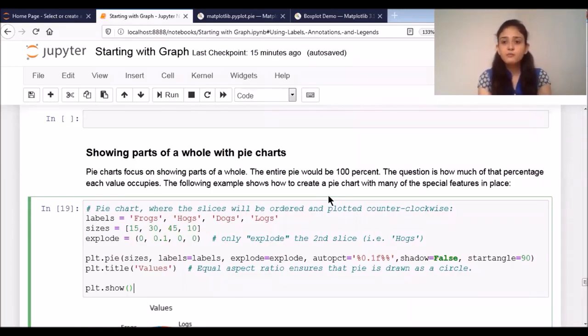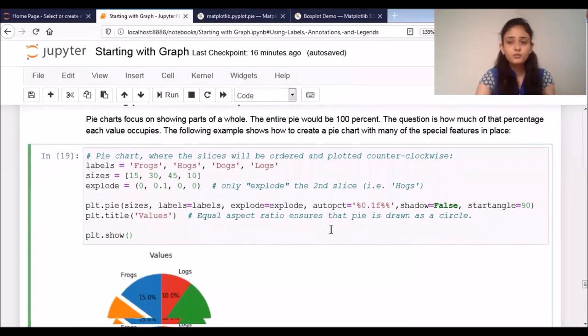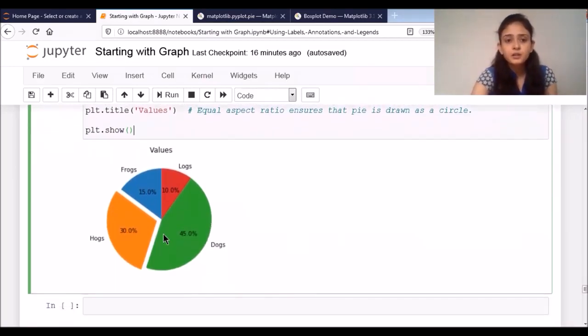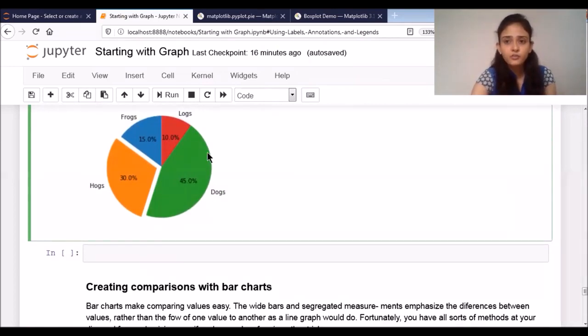The entire pie would be 100%. If you want to show what percentage a particular value occupies, at that time the pie chart is very useful. It will show the percentage that each value occupies. So over here, how to draw such a pie chart.